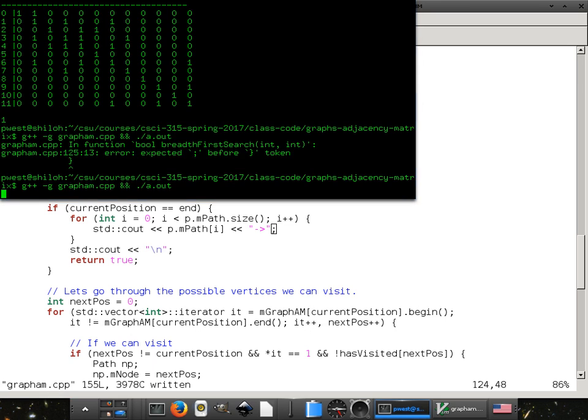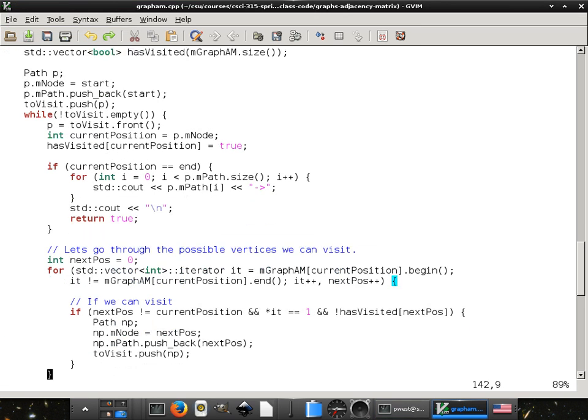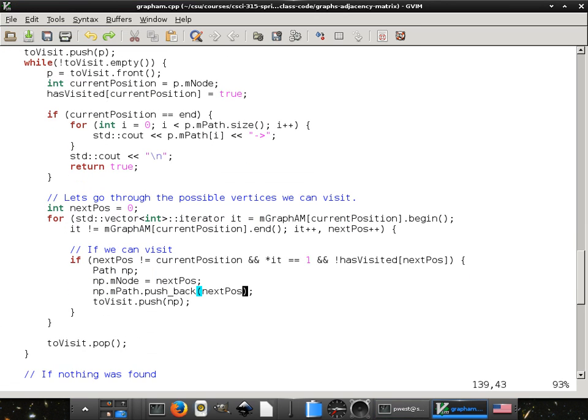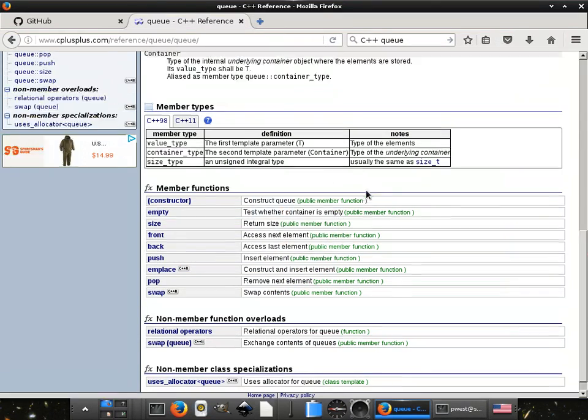Let's see. Not quite what I was looking for. Well, I think you only have to define your base, your current. The problem is in path we need to push everything from our current position onto it. And is there an easy way to do that?